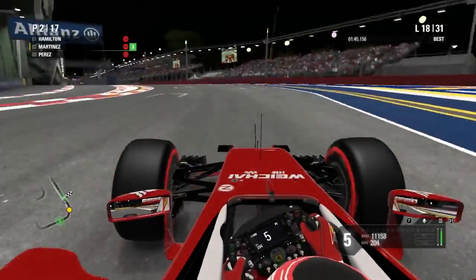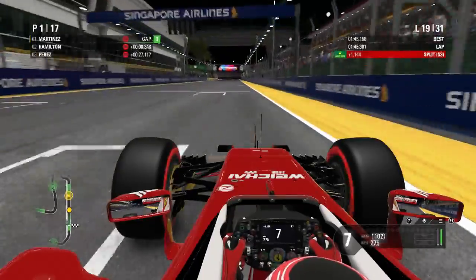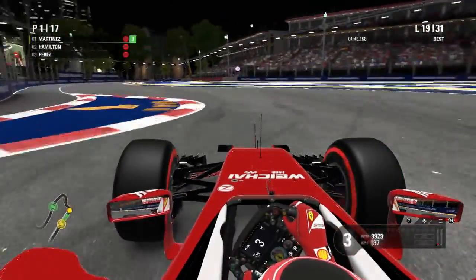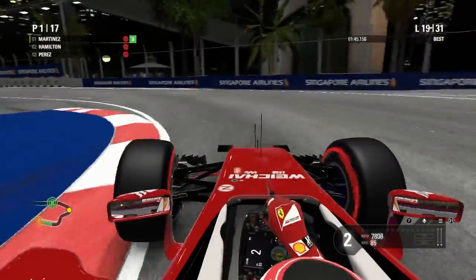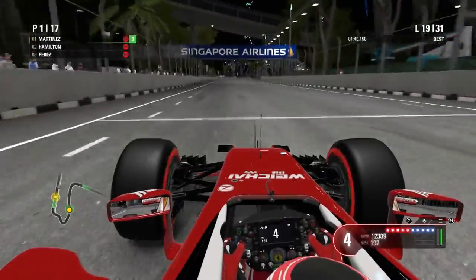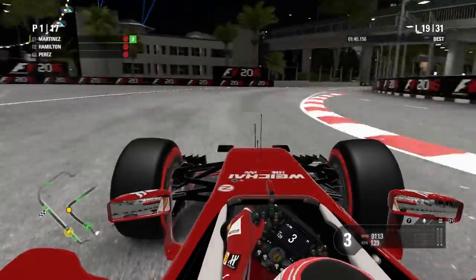Right, Hamilton's in the pit lane, so that's an early stop, so surely he's going to go onto a soft tyre, because that's too much to do for a set of ultra softs, whereas I'm trying to stay out to put on a set of ultra softs at the end. So if Hamilton does go onto a soft, that's going to be the opening that I need to try and hunt him down. So let's just keep an eye on the top left hand corner to see what tyre he goes on, but hopefully if it is a soft, then that'd be great for us.